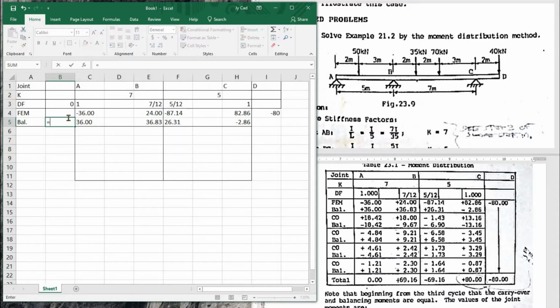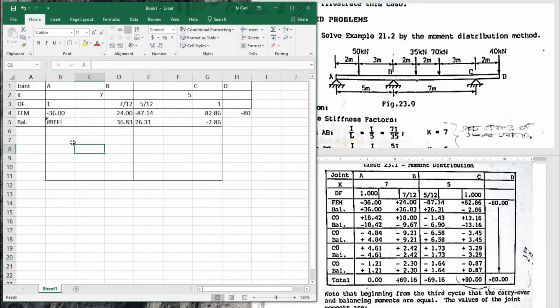Okay? Or equal sign, negative, open parenthesis, 0 plus negative 36 times distribution factor na 0. Ayan. So, diretso yan pababa, 0 lahat yan. Okay? So, you might just as well remove this column. So, I'm just telling you na meron tayong sinusundan na pattern sa balance moment. Okay? Now, let's close this or remove that. Oops, ulitin ko lang yan.